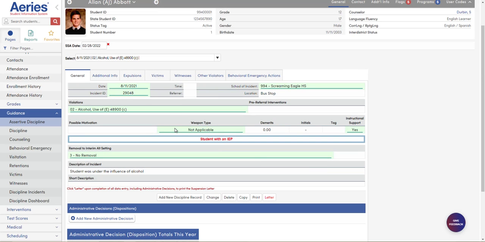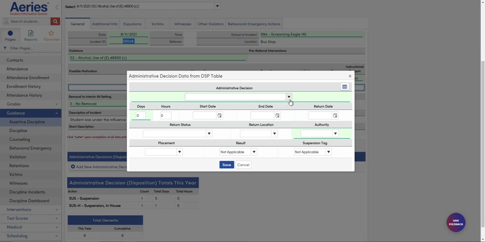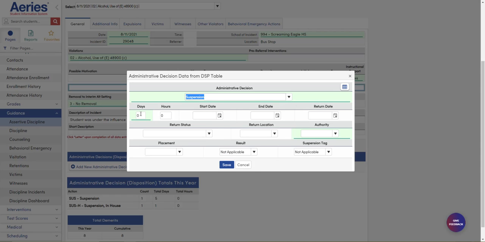Alrighty, the next thing I want to draw your attention to is that now an incident ID has been generated by the system. Next, as I mentioned previously, we're going to add an administrative decision. We know that the student was suspended out of school, so I'm going to find the code. This list is very busy. For your school, it's going to be much smaller, and it'll only include the ones that need to be reported. So I'm going to choose suspension. I'm having a little bit of trouble finding it in this really crazy list. There it is, suspension. And this student was suspended for 2 days.